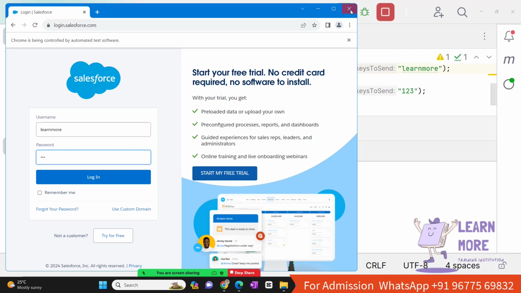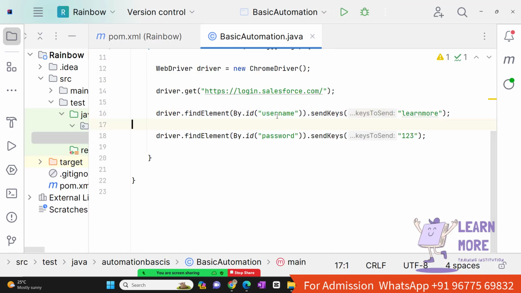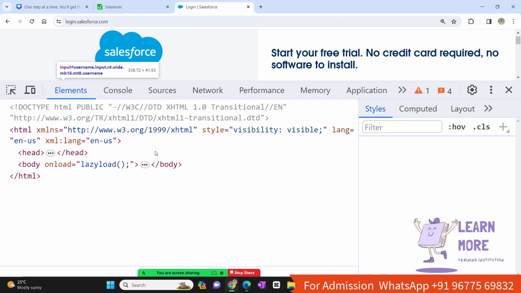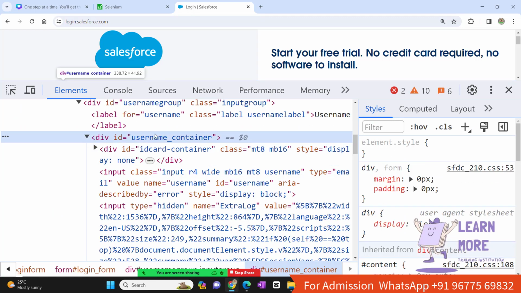Okay. On the other hand, now let's try to provide an incorrect attribute value. For sure, there won't be any element with id equal to Aravind, because in the backend DOM structure it is checking only the id attribute. Whatever attribute value is mentioned, it is going to search for that value only in the id attribute.